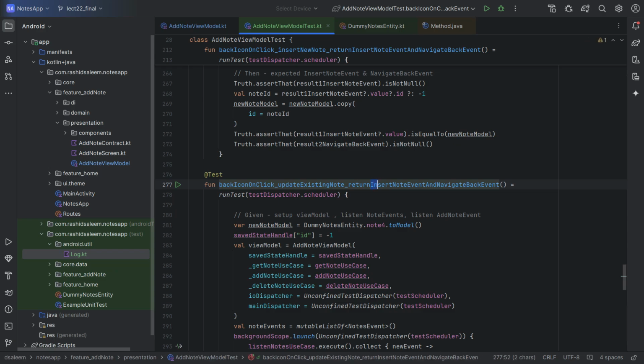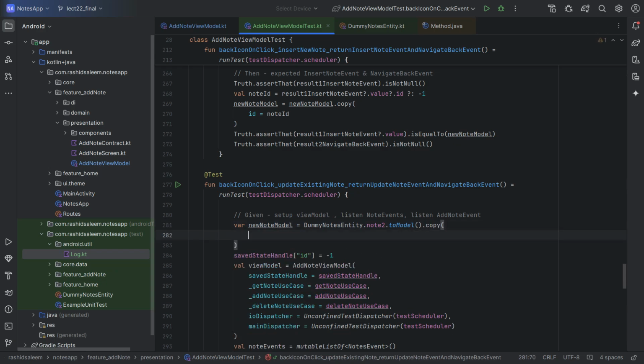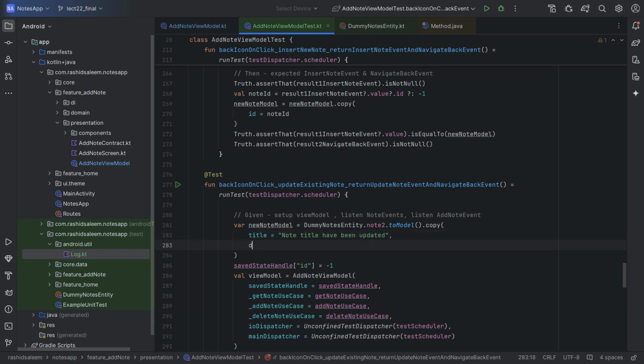Now we will receive the update node event and navigate back event, and we will take the node2 model and make a copy of that and update its title to use the text, let's say node title has been updated, and description would be this is new description.